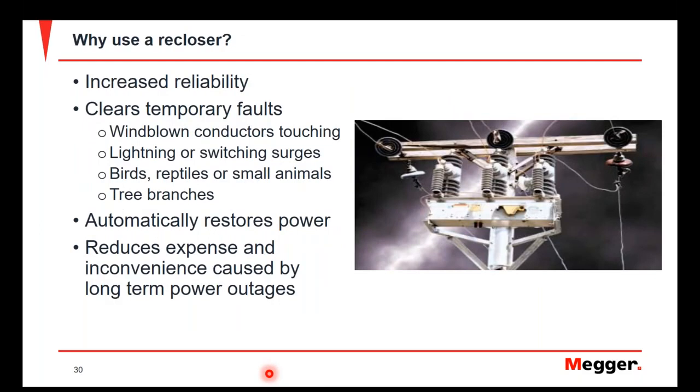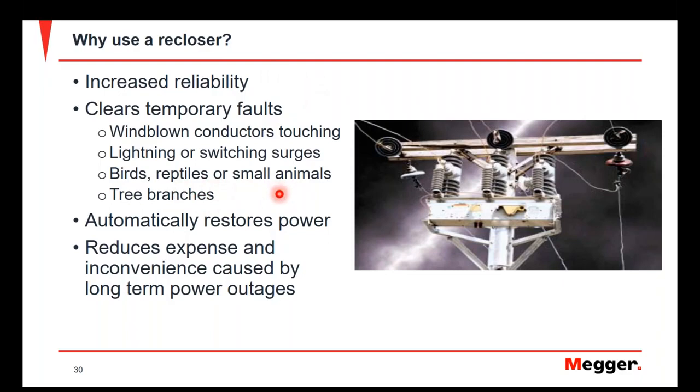So why do we need to use a recloser? Well, the easy answer is to increase reliability of a system. We spoke earlier about how a recloser will attempt to close back in to clear what we call transient faults. And those transient faults can be present during thunderstorms or other situations, such as wind-blown conductors may be pushed together and short them out, or maybe lightning or switching surges might cause problems where the voltage on the line may jump across the insulator or ground.